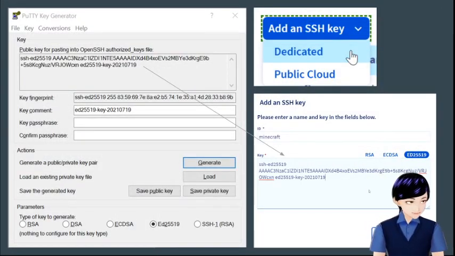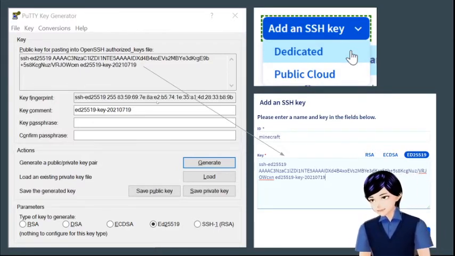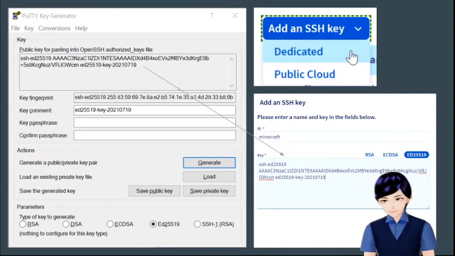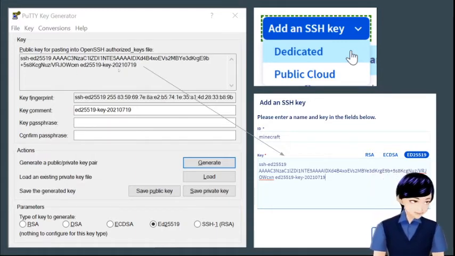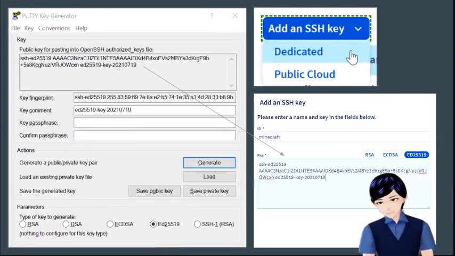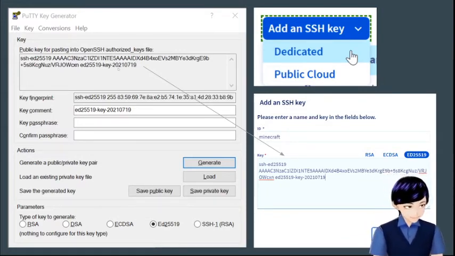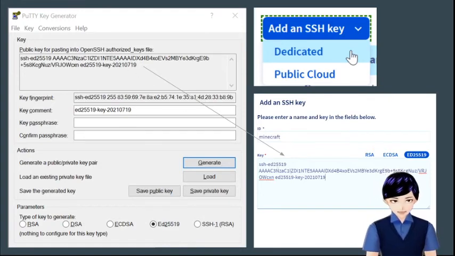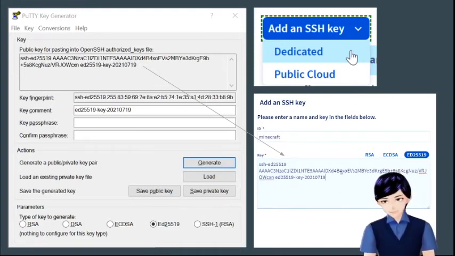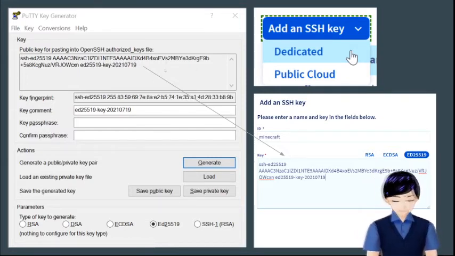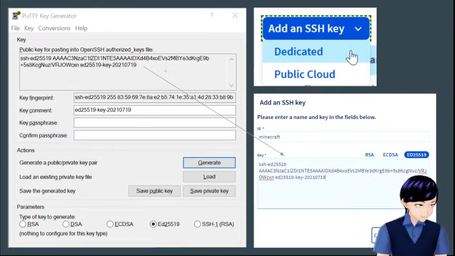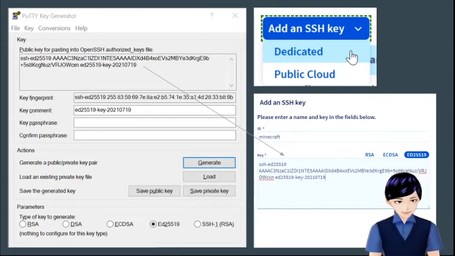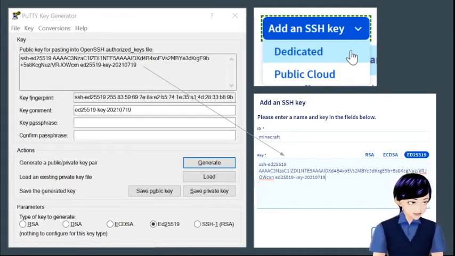This is an example of what a key that was generated looks like. I highly recommend you don't use this, because this is just a randomly generated key. It has no tie-in to my own account at all, in case you had any funny ideas. And this is an example of how to add a key. So this is the public key that is used in a key handshake. You don't have to understand how the key system works, just that it kind of acts like a password.